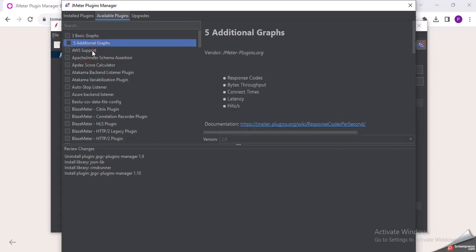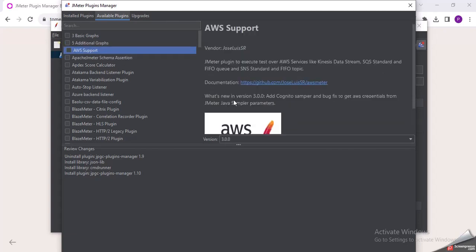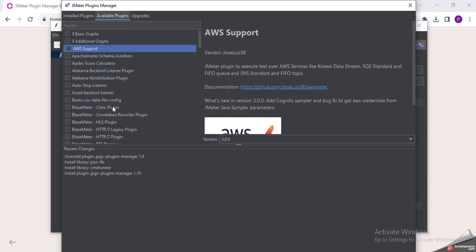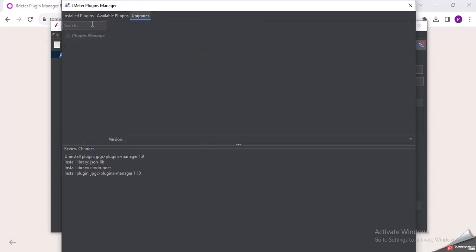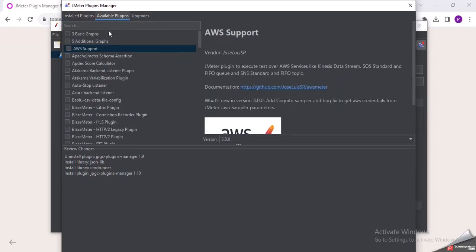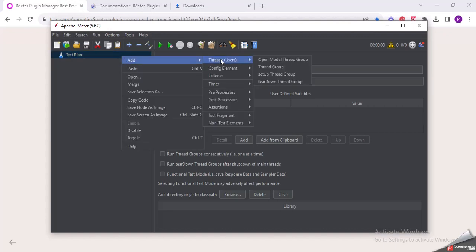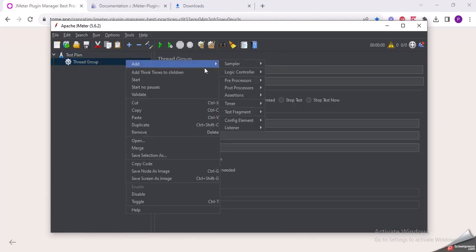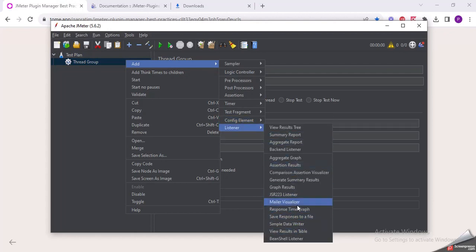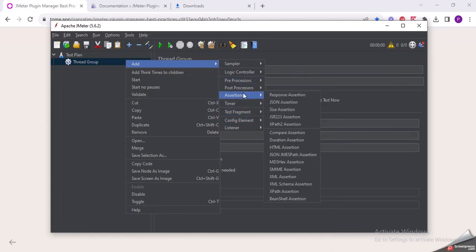Like if I'm selecting AWS support, it will be showing documentation, what's there, why it is used, so all the necessary information you will be getting. So here the upgrades will also be showing, and once the plugins get installed it will be showing here. And those plugins, once you create the test plan, we can see in this section, like under listener or config element or test fragment and all other places.